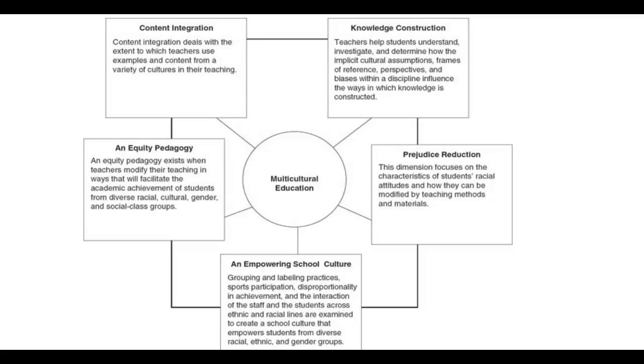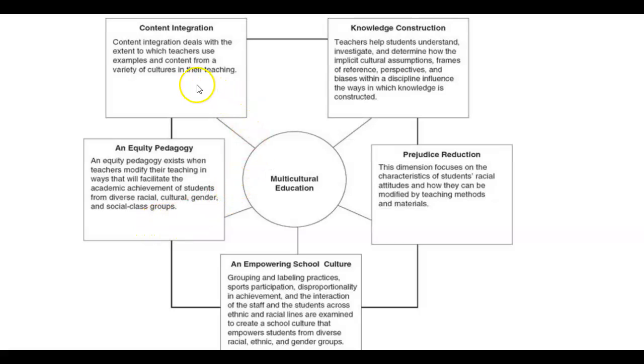Empowering school culture: grouping and labeling practices, such as sports participation, disproportionality in achievement, and the integration of staff and students across ethnic and racial lines, are examined to create a school culture that empowers students from diverse ethnic and gender groups. Equity pedagogy: equity pedagogy exists when teachers modify their teaching in ways that will facilitate academic achievement of students from diverse cultural, gender, and social class backgrounds.